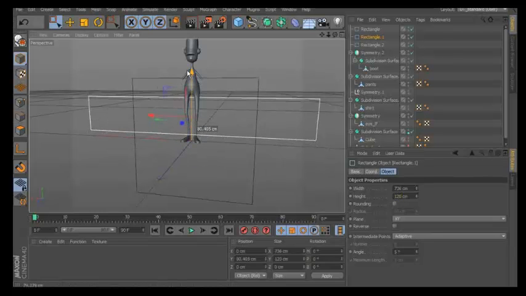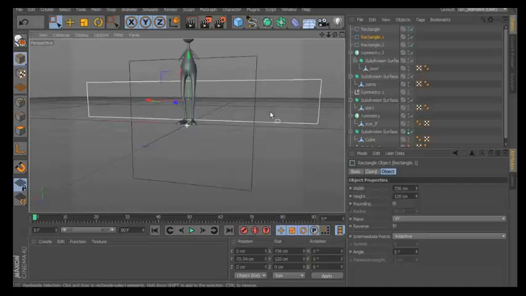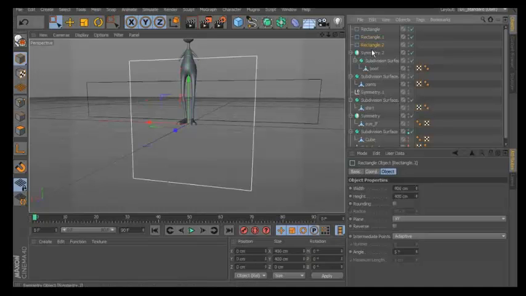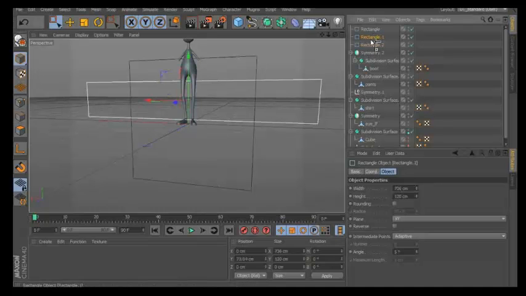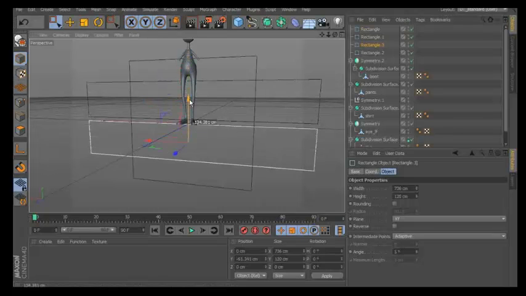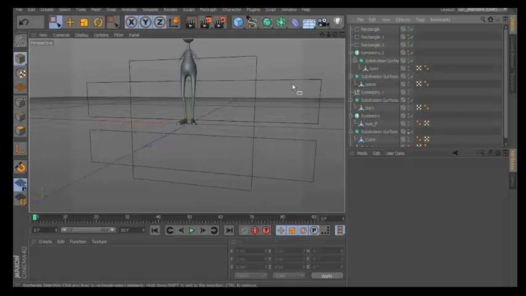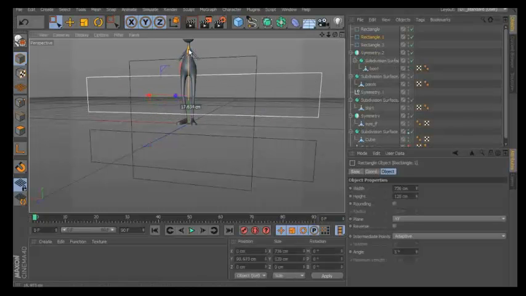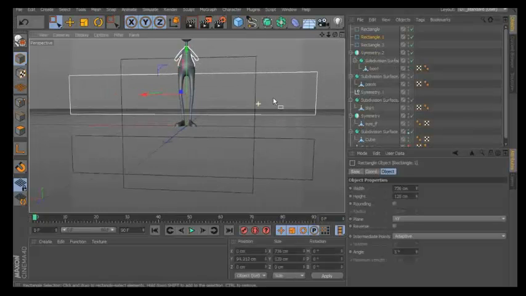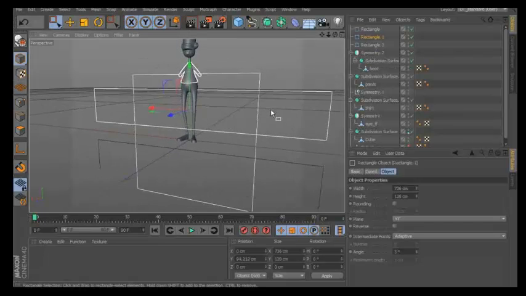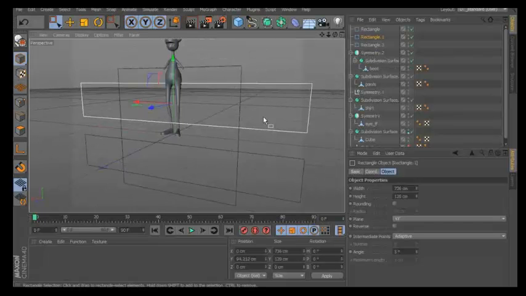I'm going to move it up here. And yours doesn't have to look exactly like mine. You could also just now duplicate this one and bring that down instead of having your other duplicate there. So now what I want to do is combine these into one object, one sort of seamless spline that encompasses this whole thing.